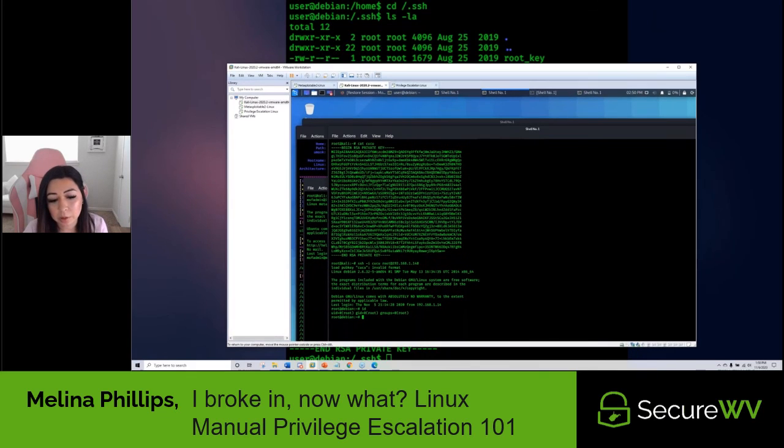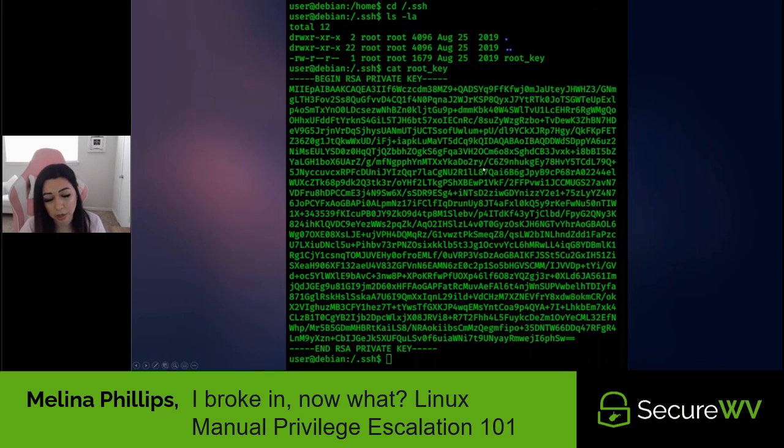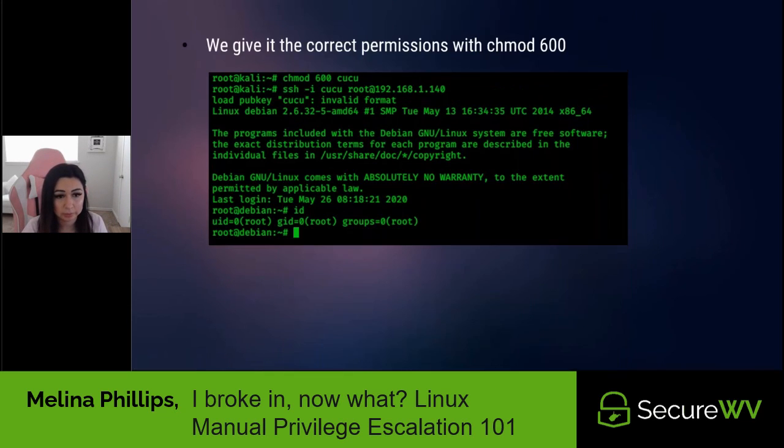So you have to give it the correct permissions, and you have to run this command, and as long as you have the private key and there is a matching public key in the target system, you should be able to have root permissions. So this is how we give it the correct permissions, and then we run this command and we should be all set.